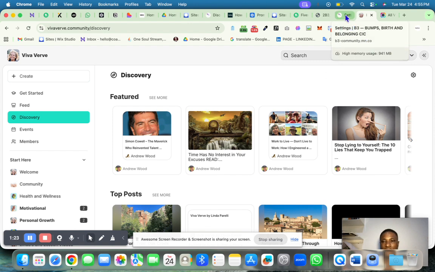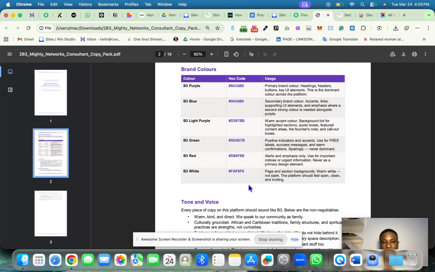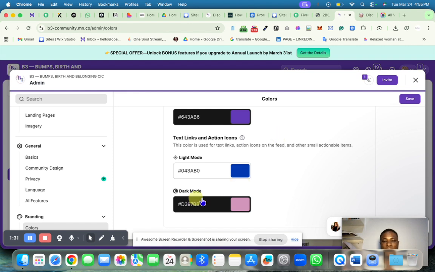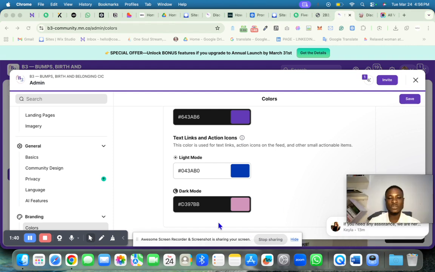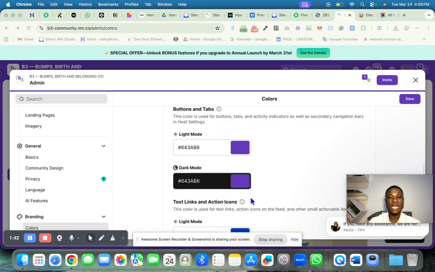When you add some colors, if the color code that's supposed to be there will not show properly on a dark background, then Mighty Network can suggest another color that can be used.